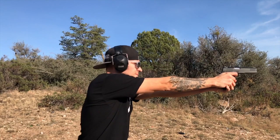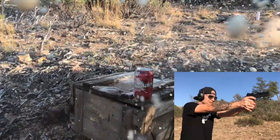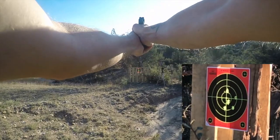This range report is brought to you by Dr. Thunder! The 17-round magazine that came from the factory loaded up, surprisingly, with 18 rounds and fed flawlessly with a steady diet of brass case, steel case, round nose, hollow point, 115 grain, 124 grain, 147 grain—come to think of it, there's nothing steady about that diet at all. But it fed everything I gave it, really well. And not only was it reliable, but super accurate and with low recoil—probably because it weighs as much as a B-17 Flying Fortress.